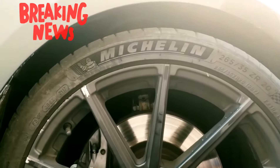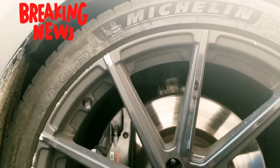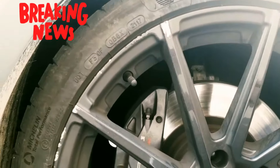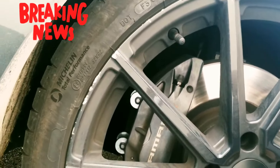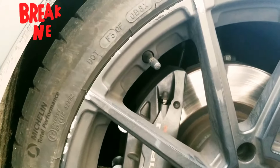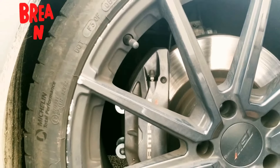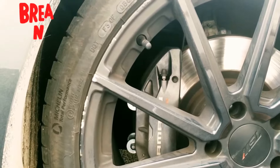Come down here with me, everybody. I'm going to show you what this big dummy done. Here's my wheel right there — all scarfed up — because I decided to come in on an angle a little fast. And there you have it. That aluminum showing on top of that black makes this whole car look ugly, ugly, ugly.